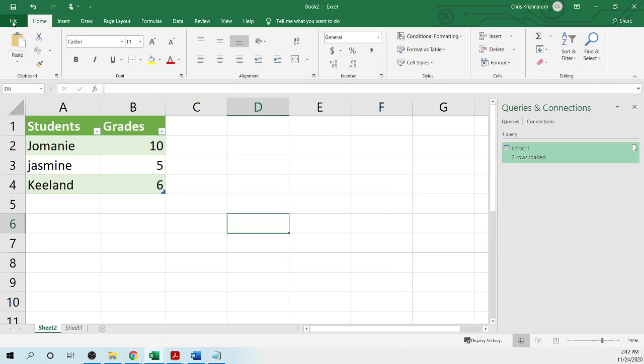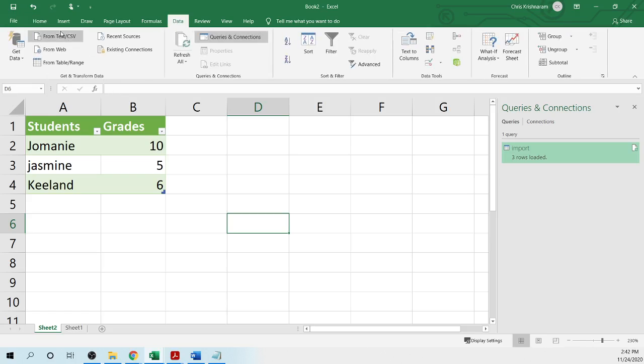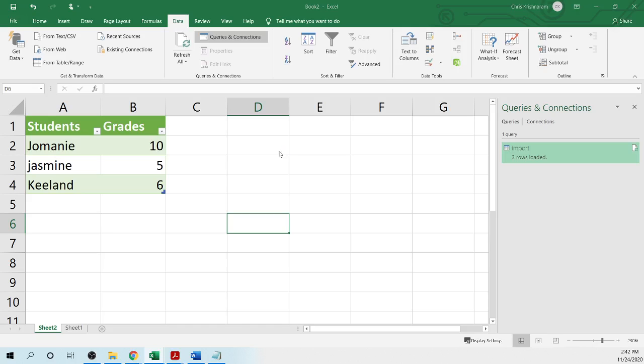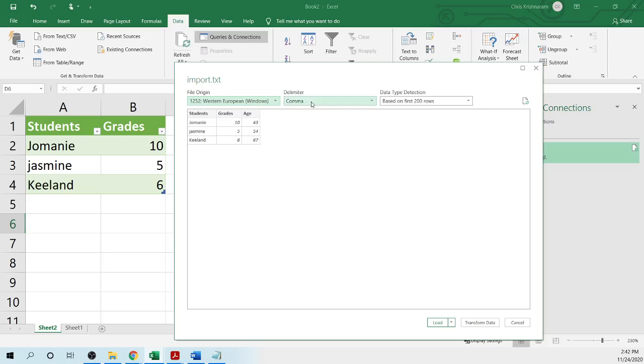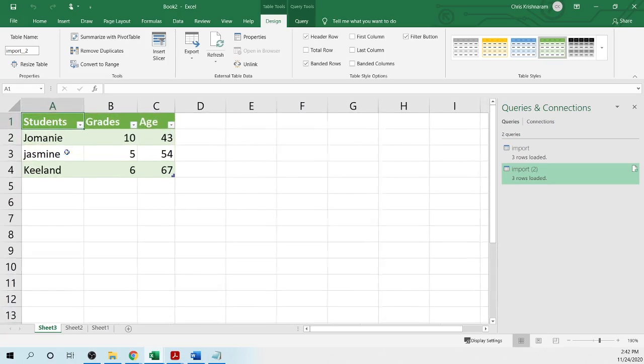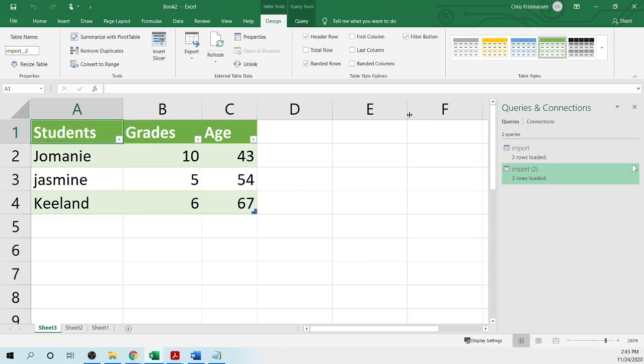Save, go back to import again, data, text file, import the file again, and notice it automatically detected that comma was used as the delimiter to separate the different columns. See the preview at the bottom here. We have student, grades and age. It was already detected, so we just have to select load, and we have our new table here. So it's that simple to import your data.